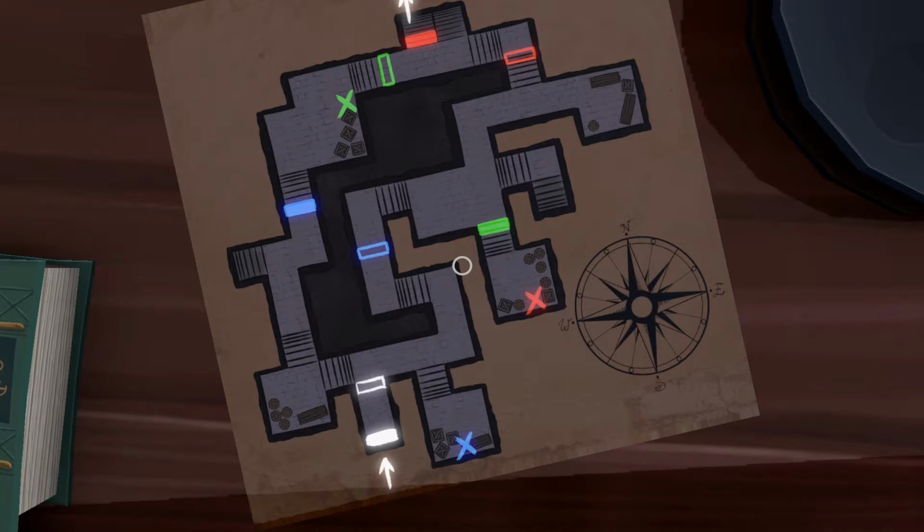Where's that blue door that I opened? Like, that's near that room area thing. I think I found it. And then I go up here, right? Sure. Yeah, I found it. Is the green door open? Yep, I'm flipping the lever for the red door now. Okay, good. I just flipped the red door lever.